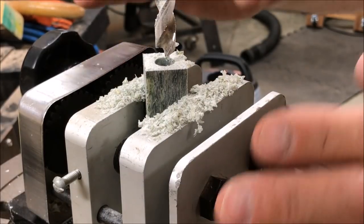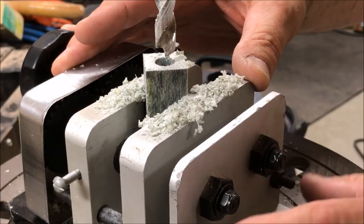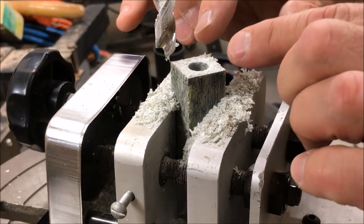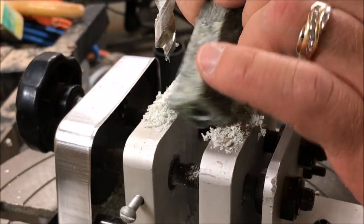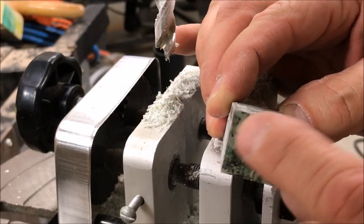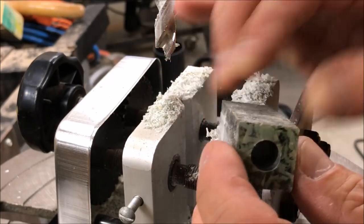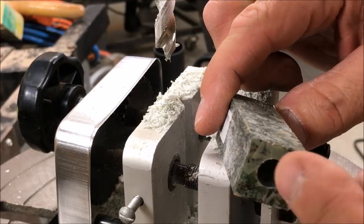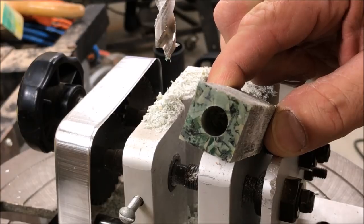That was probably the slowest I've ever drilled a blank, but I believe it paid off because as I broke through the bottom of the blank, I did not feel or hear a blowout. And look at that. I ended up with a really nice surface. I would say if you don't clear your bit often, and if you drill too fast, you probably will blow the end of this blank out.